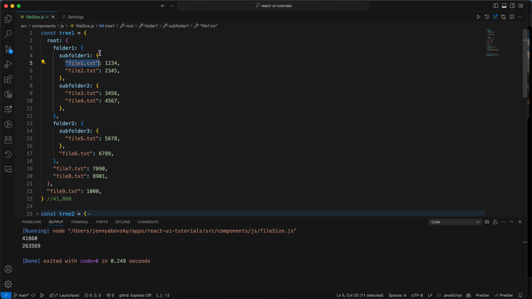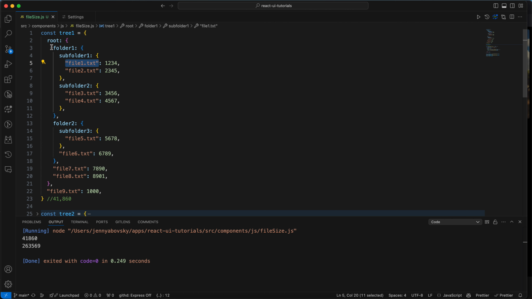Also, we can think about the call stack complexity because it's a recursive function. The worst case scenario will be if every node in the tree has one child, so it's basically one line, a folder inside a folder inside a folder, and at the end I have only one file.